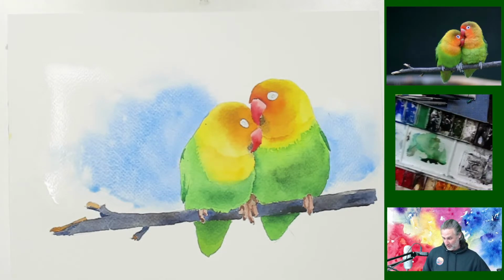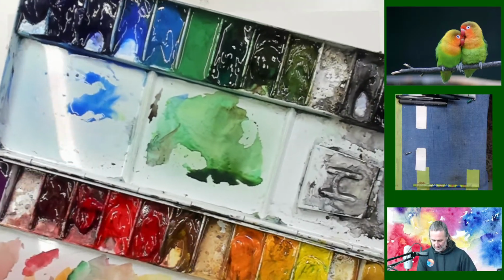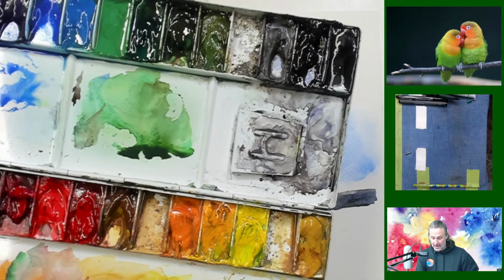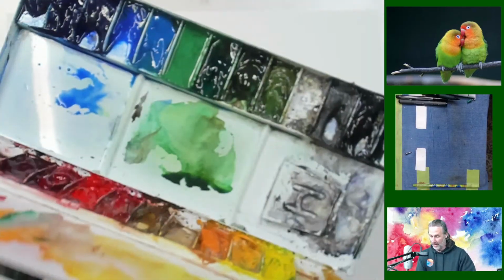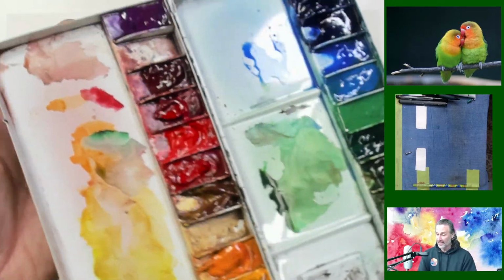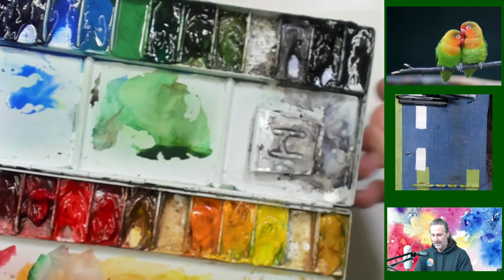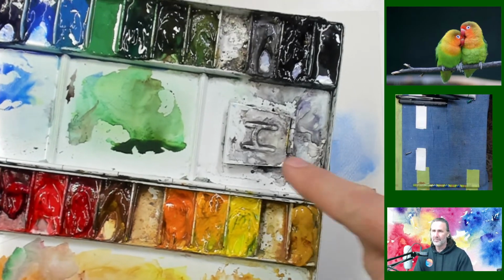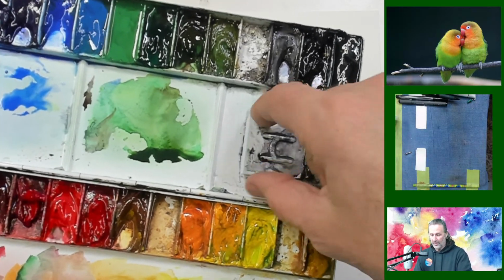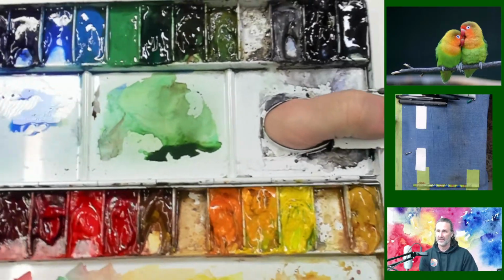That's a great question. Is this dry? Can I close this? This is almost dry. This palette has no brand name on it, but I can tell you it's by the company Color Around. And if you look here, you can see an H, right? So Holbein originally made a palette very much like this, a travel palette.